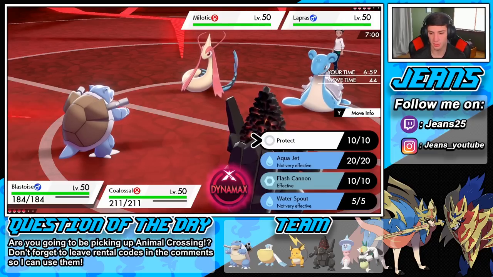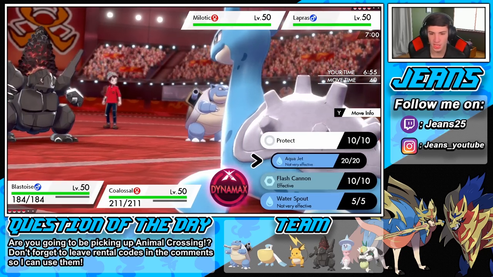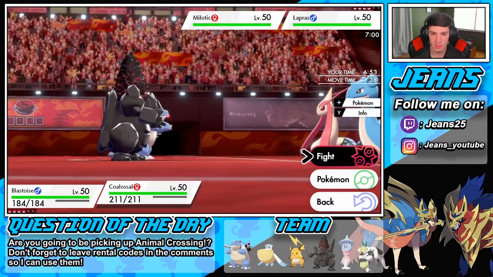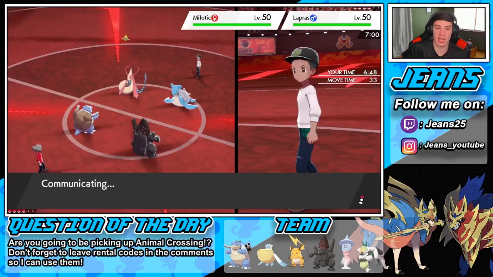We could let him trigger the Steam Engine. No. We're just going to Aqua Jet straight into him, and then we should be able to outspeed after that. I'm going to drop this thing on this Lapras. Time to get out of here.